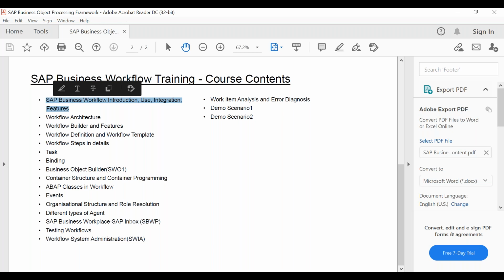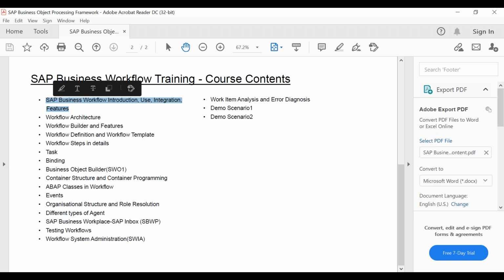To design and execute this workflow, we need the users, we need the workflow engine to design it, and we need the business object to execute the business functionality. In this case, a purchase order has to be released. For that release function, we already have some code, SAP standard function modules. We need to call that function module in the business workflow. So these four individual parts we are integrating with the SAP business workflow. That is the main use case.